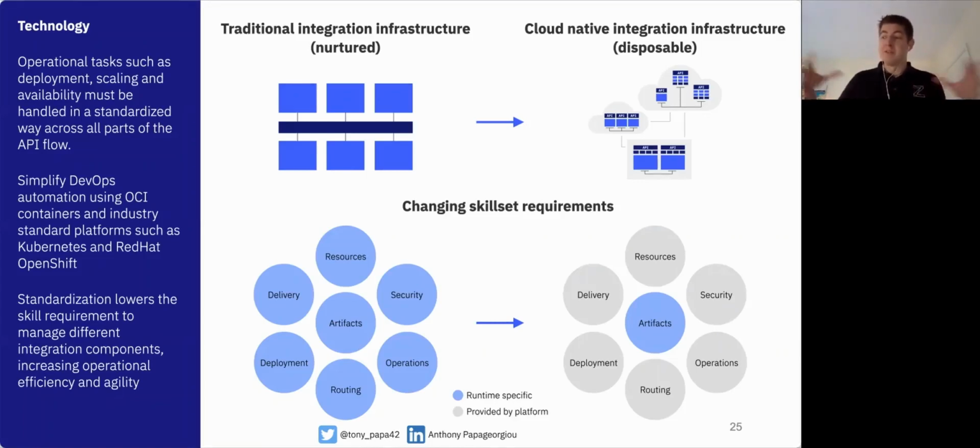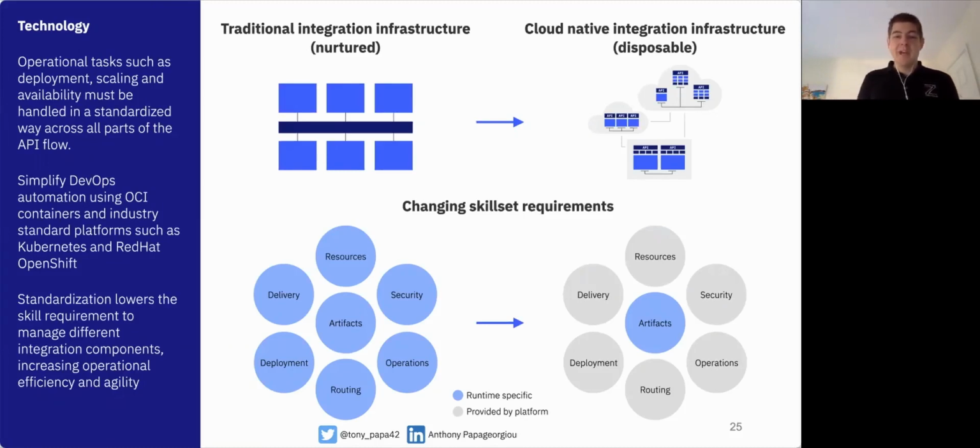You need a very high skill set to be able to operate as a team across all of those things. So if you take a step back and do the engineering thing of, well, do we have anything today that helps us achieve this? You say, well, of course we do. We have OCI containers in the industry. We have standard platforms like Kubernetes and Red Hat. This is exactly what they do.